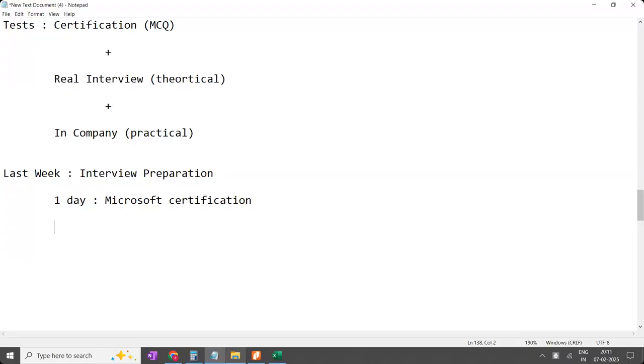And one day we are going to have how to build the resume, how to showcase your skills, what you have completed, your skills and your projects, and along with the certification, how you have to write and in what order. I'm going to share sample resumes with you. Exclusively one section will be for resume building.